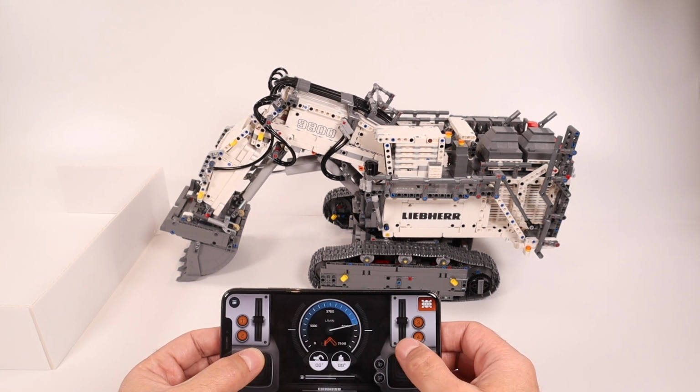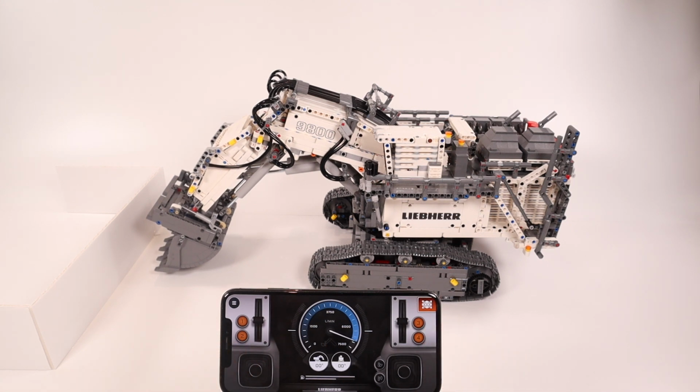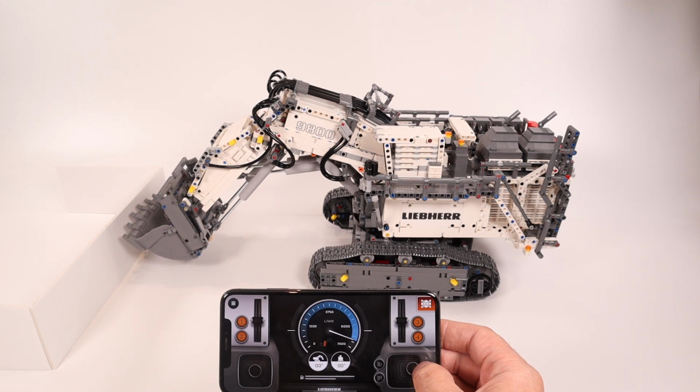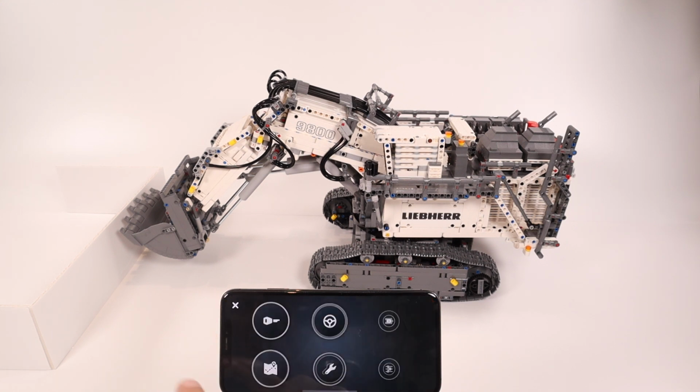We just keep going as far with that as we can, and that's really then at the limit, then it does start lifting up. When it's at that point when it's going to start lifting up, or before if you can, then you want to start scooping with the bucket. And scooping with the bucket is just right on the right control stick. Although when you're first learning, as it's not obvious, you don't want to go the wrong way, you might want to set it up as a custom function. And if you do, I'll show you how.